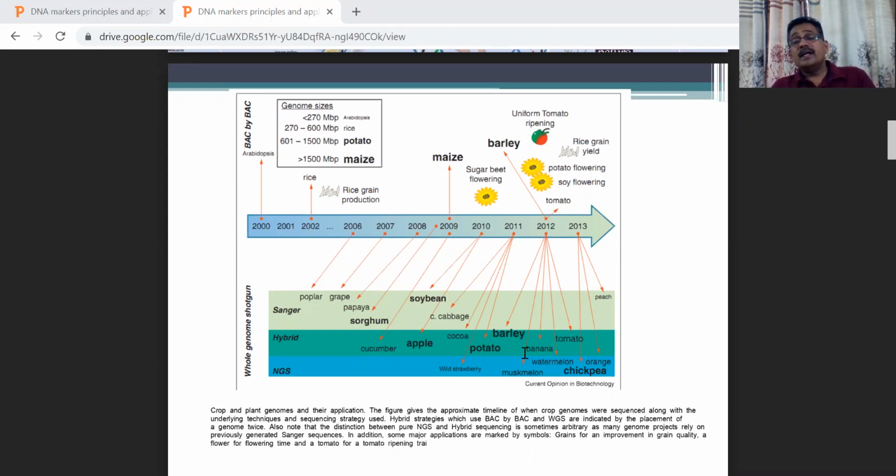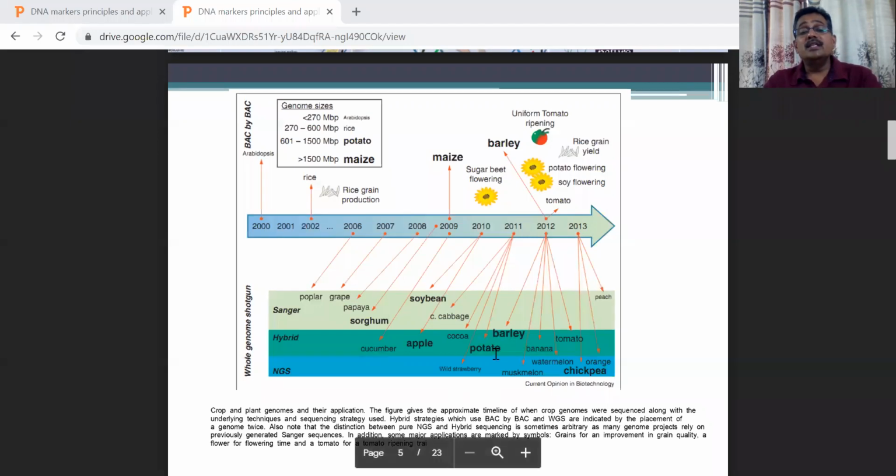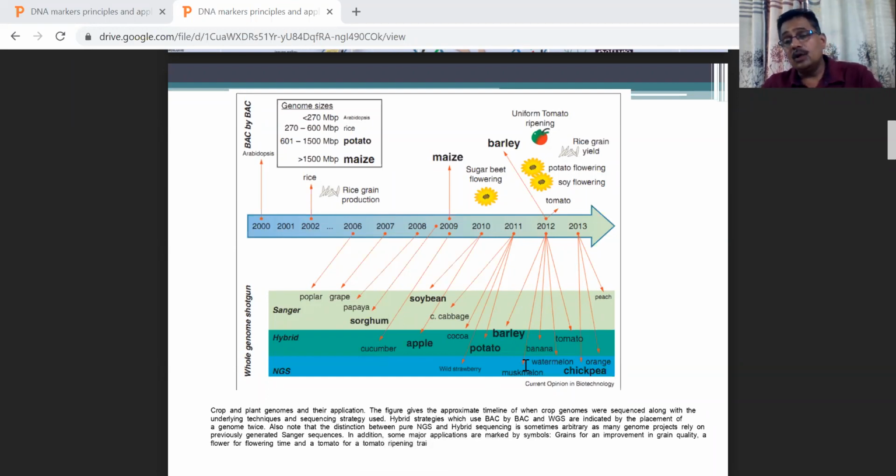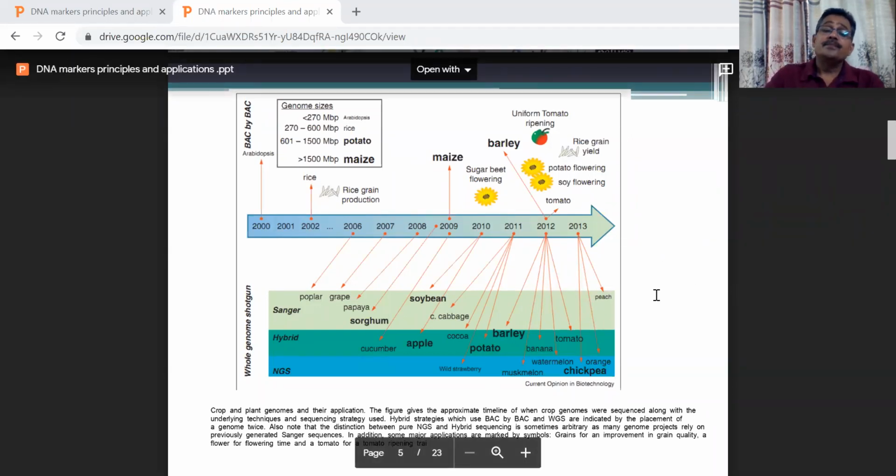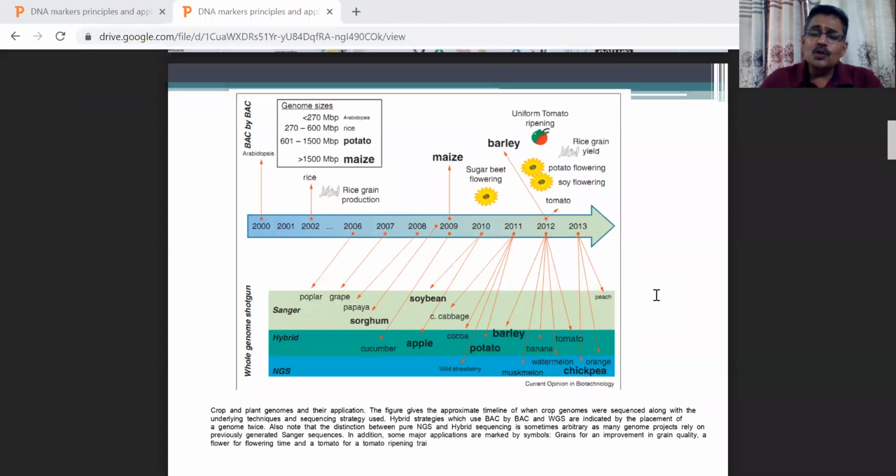So now, when you want to use markers for molecular breeding approaches for any breeding purpose, these are all the crops which have recently been sequenced by NGS methods. People can easily access SNP data. If in individual crops you have a few varieties sequenced, then it is easy to use those sequences, align them, identify the SNPs and use them. For those crops and other crops also, the sequences have been aligned and genome browsers are available.